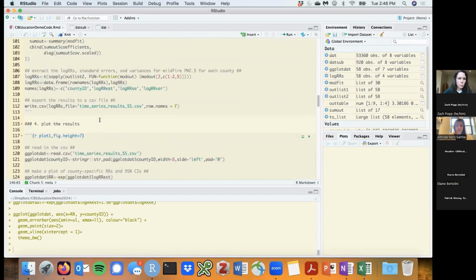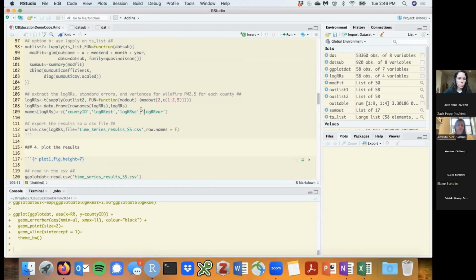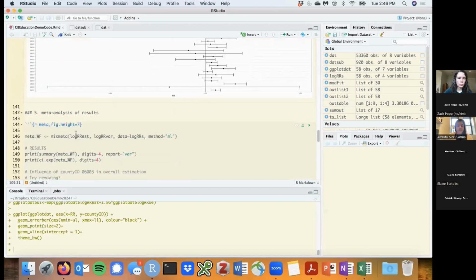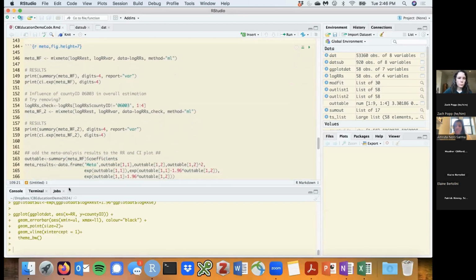And this is a component of the model that's available from the generalized linear model. And we've pulled it out into our data set that contains the rate ratio estimates and the standard error estimates as well. So leveraging that variance, because as we mentioned, we're weighting each county based on the accuracy of the estimate and the data that's going in for each of the counties using the variance information, we're able to just use the mix meta function, pulling in the rate ratio estimates and the variance of those estimates, and using that ML method that we've talked about for random effects.